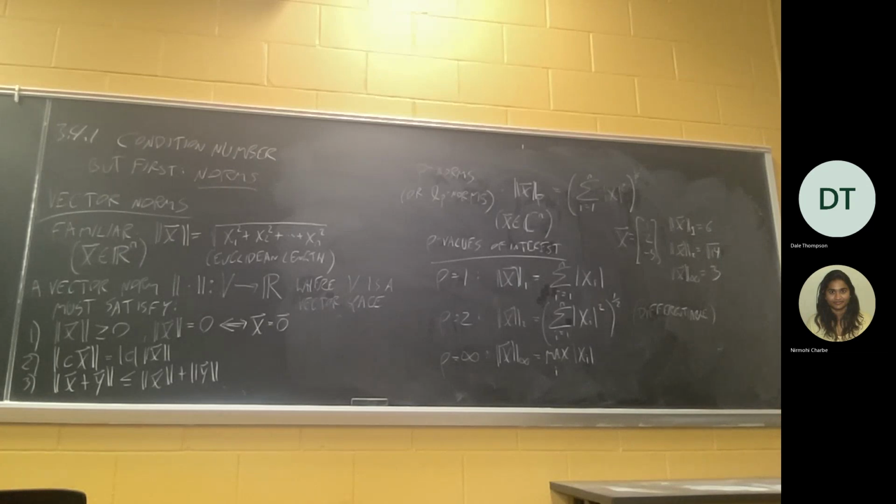So you notice that as the value of P increases, the norm decreases. And that's something that holds true in general, like I said, because larger components get more and more weight. So by the time you get to infinity, the other components are making no contribution to the norm at all. So that's why we see this decreasing trend here.